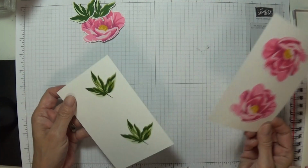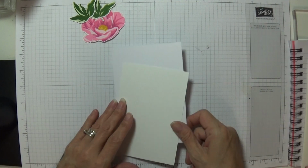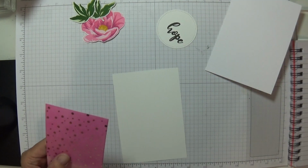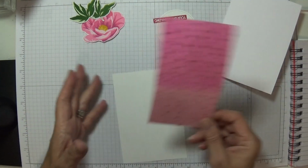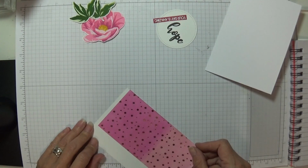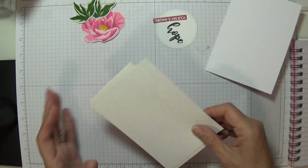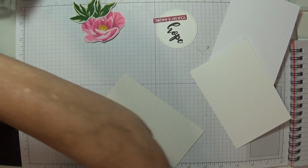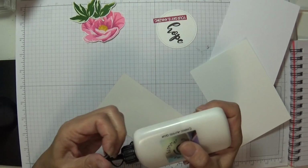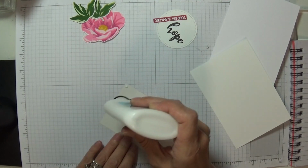So let's pop our card together now. I will cut those out later, like I say, in the Brother Scan and Cut. So, my card, my sentiment, my other sentiment, two beautiful colours, absolutely stunning. So I'm going to glue this on there. I'm going to leave a gap either side because I want to trim down so I know it's perfect. So, oh, would help if that was out of the way. Whoops.